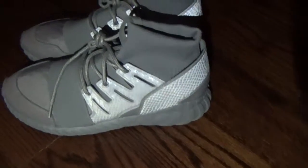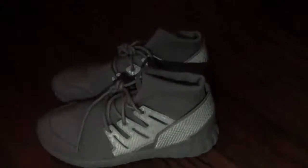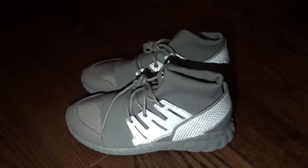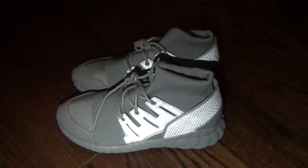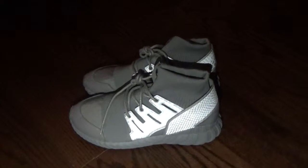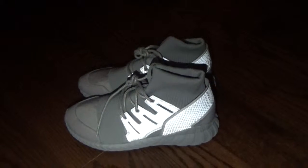Let me go ahead and move in a little bit so y'all could see it. Here, I'm gonna go ahead and turn off the flash on my phone and go ahead and turn it on so y'all could see. No flash and flash. Bam. Again guys, pretty dope shoe. They sold out throughout the day and I was able to get two pairs.